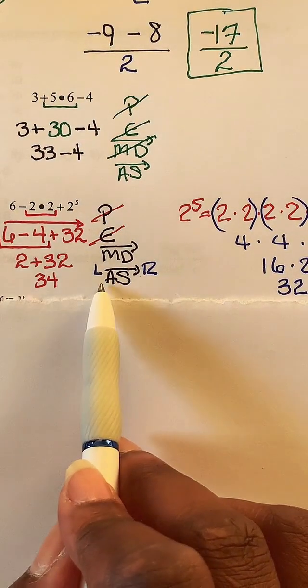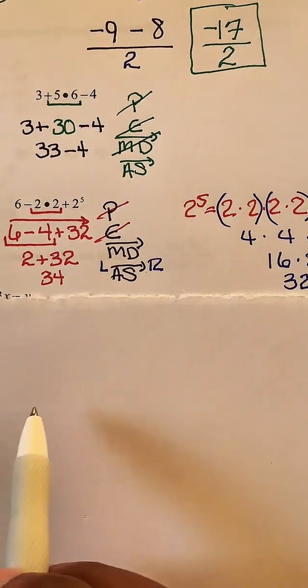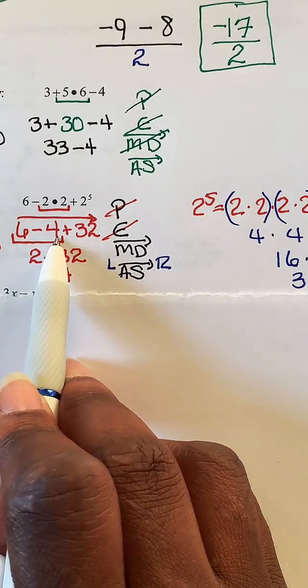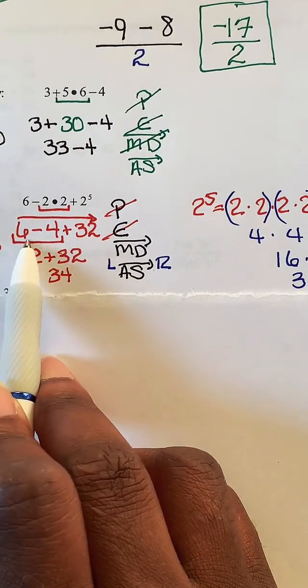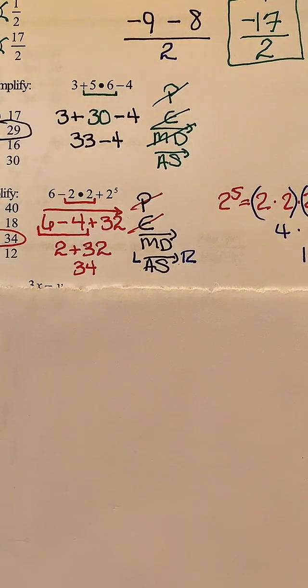That is the crucial part about order of operation. It screws everyone up, okay? So it only happens with multiplying and dividing. Whatever happens first from left to right, that's what you're combining. Then when it comes to addition and subtraction, whatever happens first from left to right, that's what you're combining.